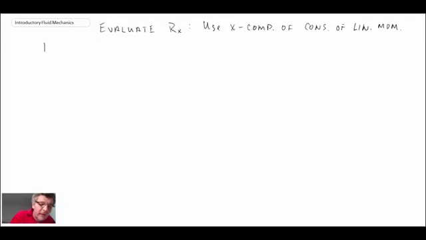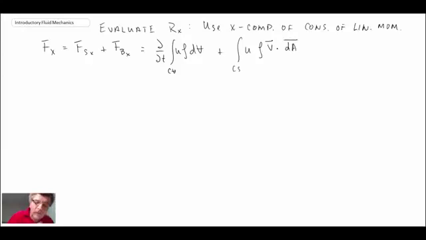So writing out, remember we said that this was a vector equation. I'll write out the X component of the conservation of linear momentum. And so we get this. Now, a couple of things happen immediately. First of all, body forces in the X direction. Well, there are no body forces in the X direction. The only body force here would be gravity, and that does not act in the X direction. So that term is gone.